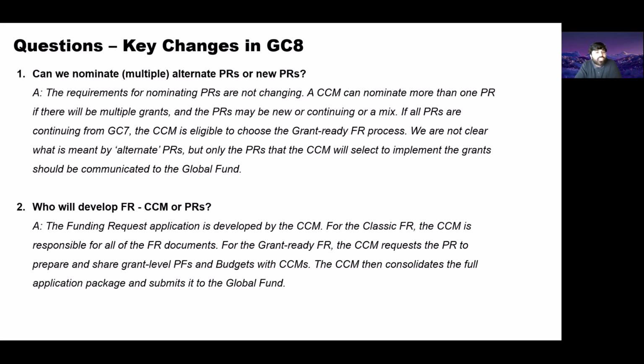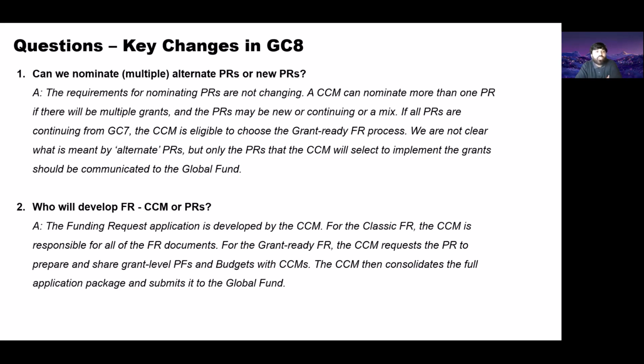Now, my colleagues have mentioned that there was some unclarity around alternate PRs, but they did flag that only the PRs that the CCMs select to implement the grants are those that should be communicated to the Global Fund as part of this new form that is to be submitted by the CCMs.